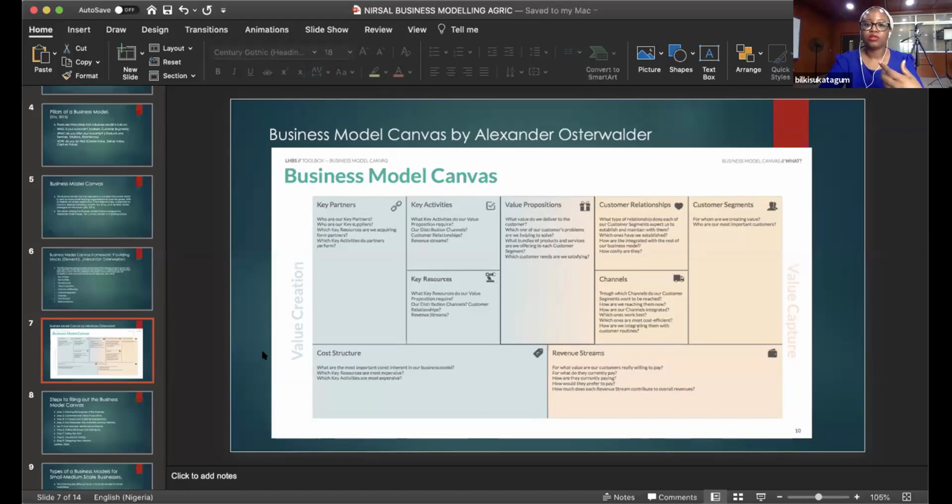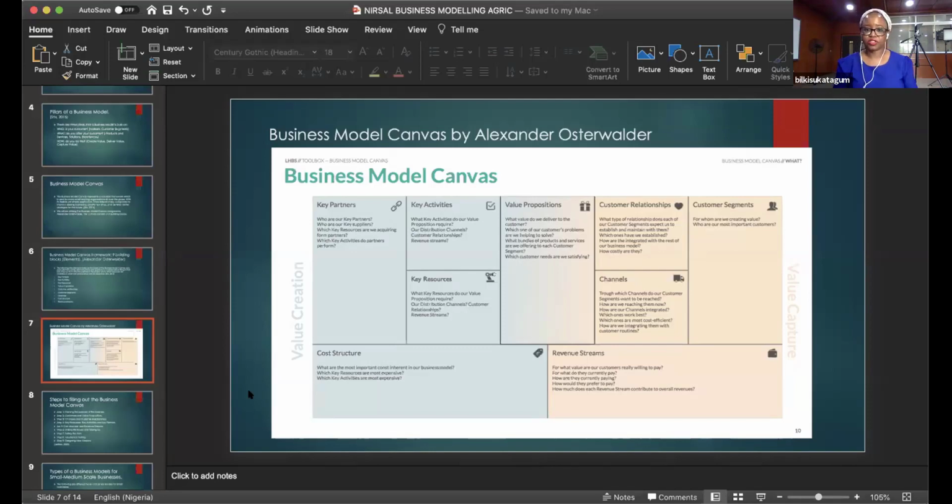Also, you need to state what kind of distribution channel you are going to use. For some, it may be a very long distribution channel. It can be the manufacturer, then your middlemen, who can be your wholesaler, and then your retailers, and then down to your customers. Or are you not using a distribution channel? It's possible you're just selling directly to your customer. You need to state those particular activities.